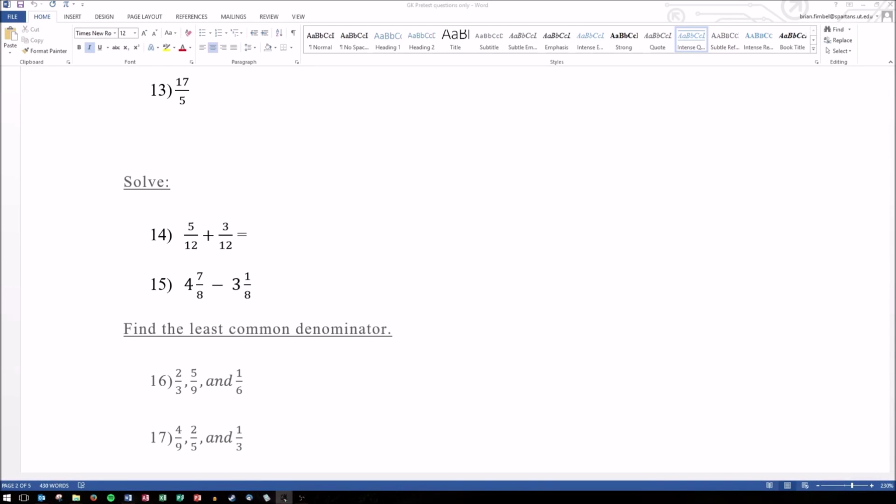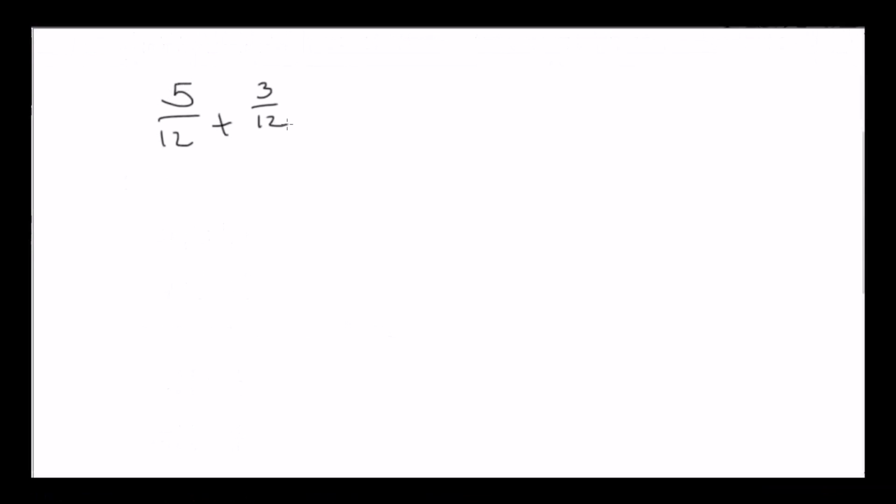What is next? All right, now we're adding and subtracting fractions. So the number one thing we need to know about adding fractions is they have to have the same denominator to add them. So if we have 5/12 plus 3/12, can we go ahead and add those together? Well, let's look at the denominators. They're both 12. We're good to go. So we're going to be given 8/12. Well, that is the correct answer. Are you going to see it on the test? No. Why will you not see it on the test?